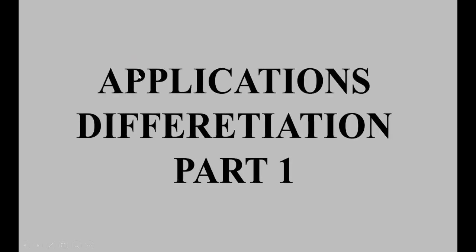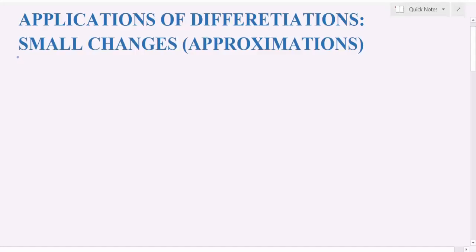In today's lesson of Applications of Differentiation Part 1, we'll be using differentiation to calculate small changes in terms of approximations. Differentiation can be applied in different aspects of mathematics. This we call applications of differentiation. We could apply differentiation in the calculation of approximations, or what we call small changes.